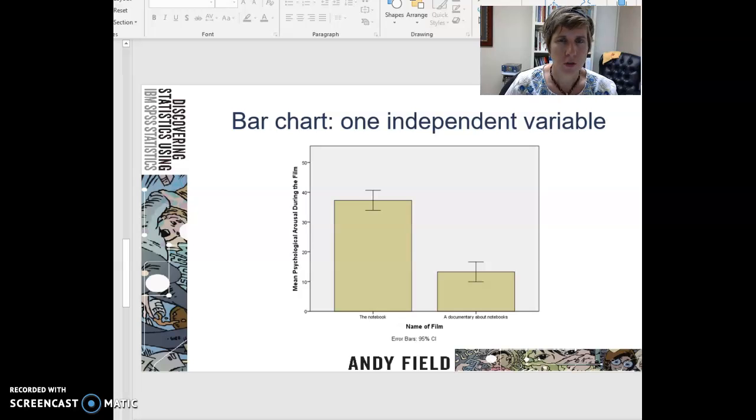Okay, so bar charts are a good way to represent the means. Again, SPSS generates these bar graphs, but ultimately you're going to do this in Excel because you can change some things up and you can add a lot of the features that SPSS does when you use Excel.